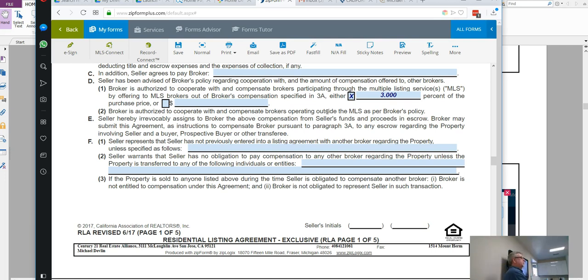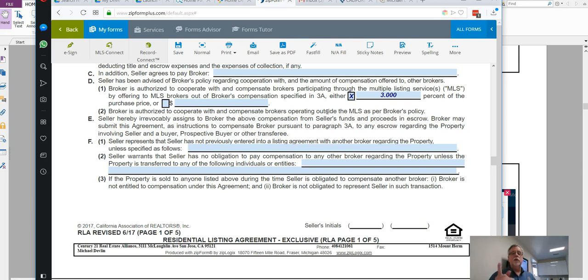You don't ask them to cancel the listing they have, but you first of all acknowledge that they're in a listing contract right now. And what it says is, if under that agreement the property sells, then your contract is void. That's what it says. So is it possible to list a listing that's about to expire, having it start when it expires? The answer is yes. It basically confronts that right here.